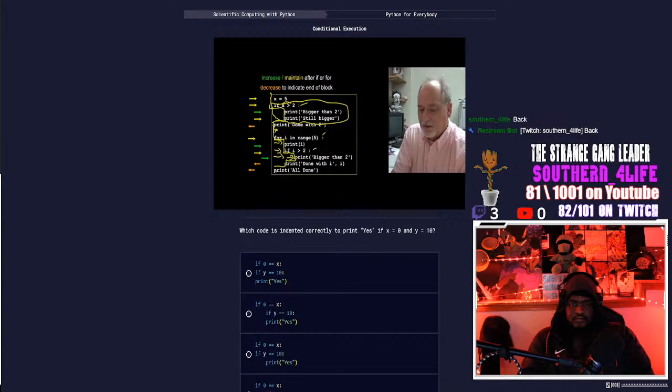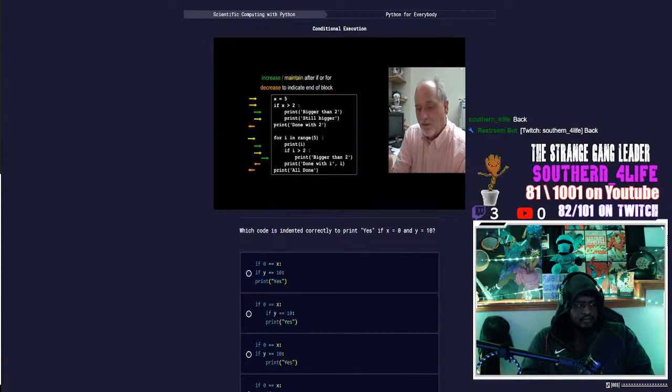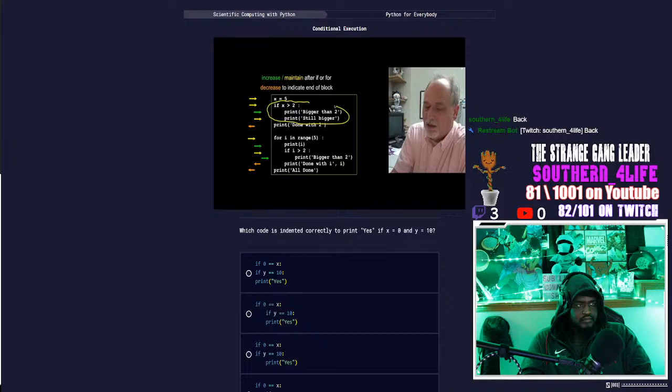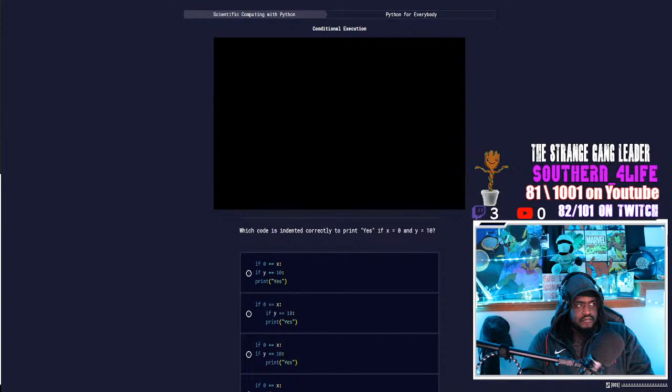So if you start thinking about this, you want to be able to start thinking that these blocks are the start of the block with the colon line up to but not including this line that's been de-indented. So the for goes this far, right? The for goes up to, but not including the line that's de-indented. The if goes up to, but not including the line that's de-indented. So as you do this, you'll sort of mentally start drawing these blocks. And pretty soon, you will start constructing them as blocks.